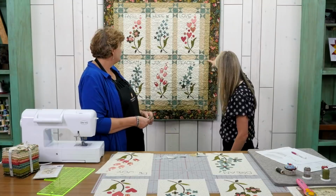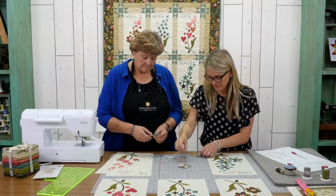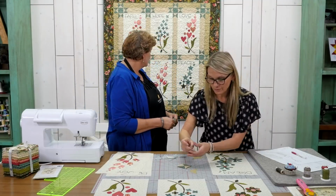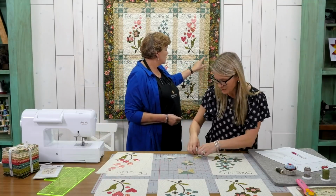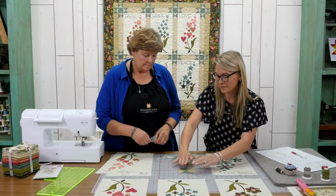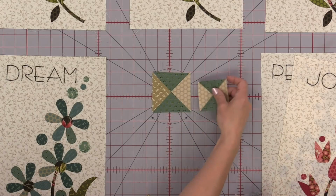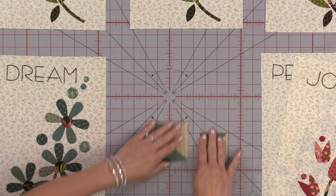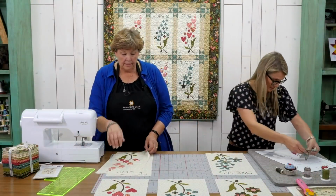Notice in a border, I have a different color. So some of the pieces are going to have this darker brown, and all your directions in a pattern tell you. I switched the colors around just a tiny bit to give you like a hidden invisible inner border. So some of them are going to be this way, some of them are going to be just with the light. Ready, set, go. Now we can lay this quilt out once we make those pieces. Alrighty.